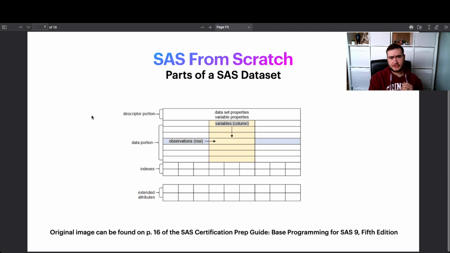The other important thing that SAS does is that it knows how many rows and columns it expects in a dataset. So if a dataset accidentally gets damaged while it's being transferred, or somebody has tampered with it and deleted some rows, when you try to open that dataset in SAS, it'll give you a warning. SAS will tell you, look, I've looked at the descriptor portion.